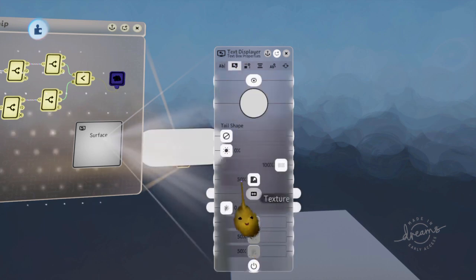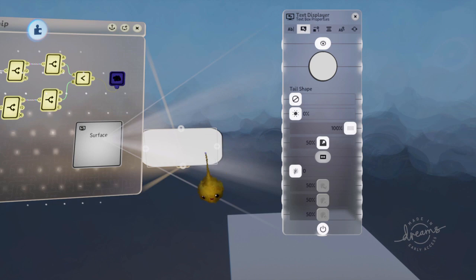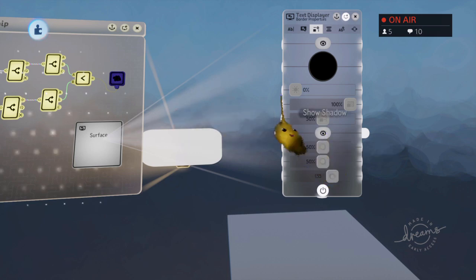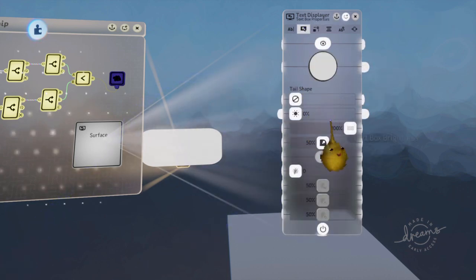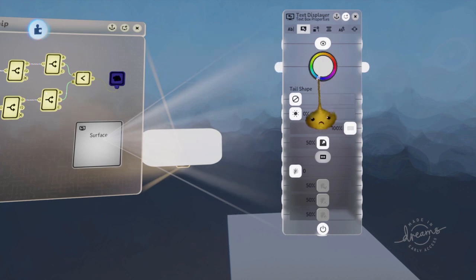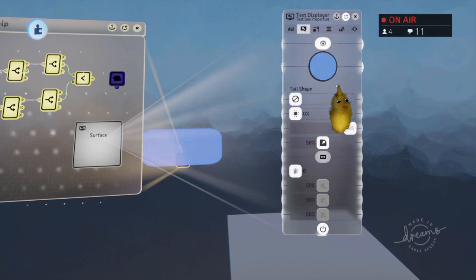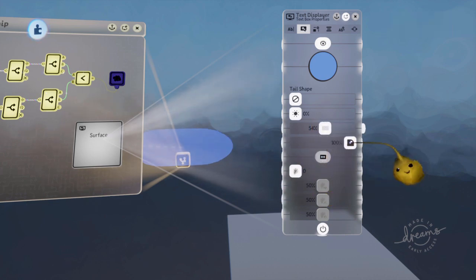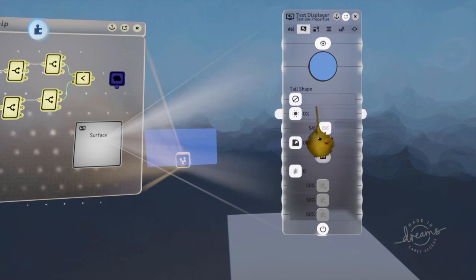And we don't want it to auto fit. We want to be able to make it as big as we want. And turn off the border and shadow. Then we make it blue like that, and make it see-through. And we don't need it to be rounded, so let's do that.